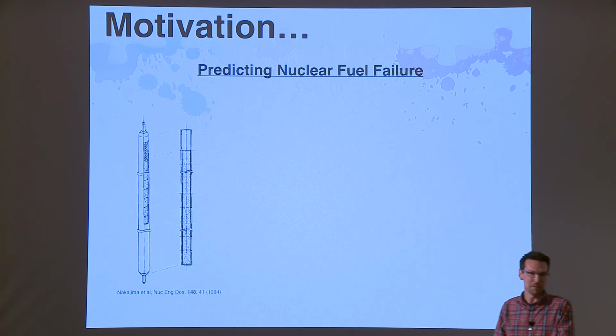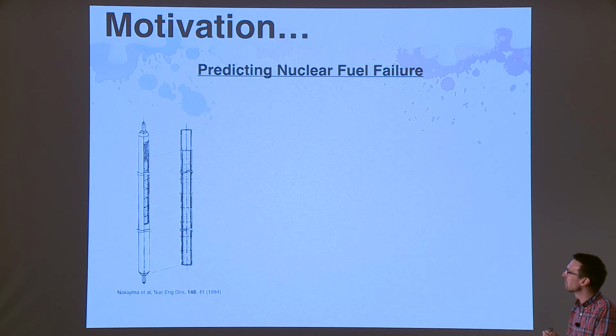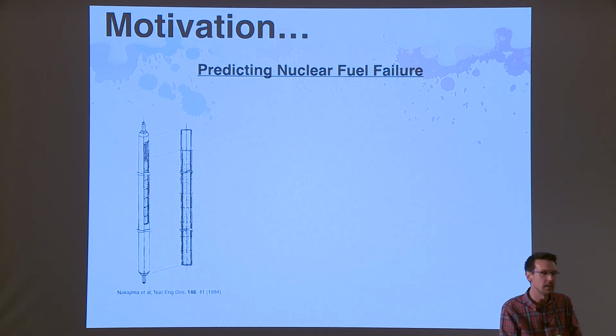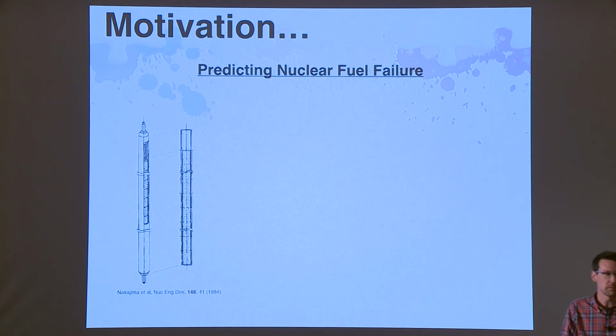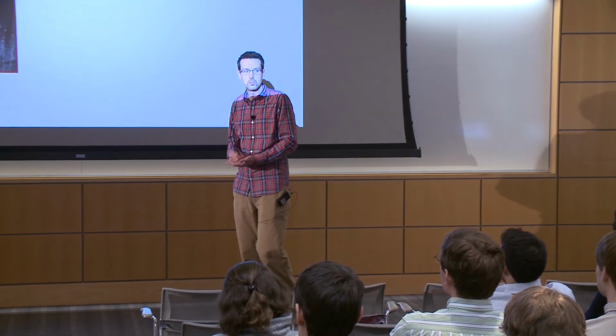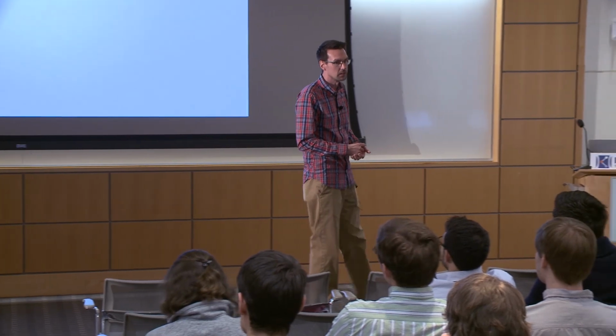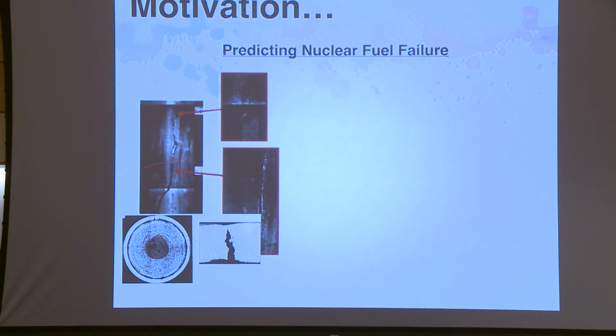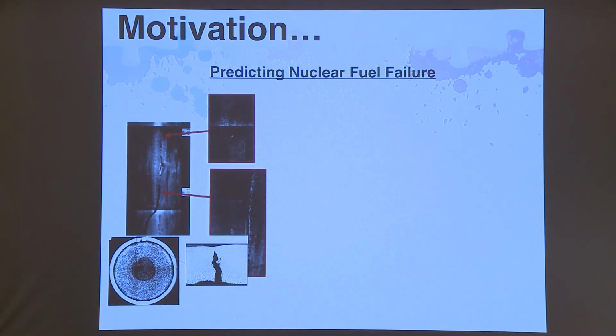That's a problem for a lot of other people here. What I really want to focus on is the fuel itself and how we can actually come about predicting what happens to the fuel under irradiation inside the reactor. Because if we could accurately predict the fuel, it would mean that we could create better fuel. We could create more reliable fuel, more accident-tolerant fuel, safer fuel, more efficient fuel, okay? And one of the things we want to do is try to actually predict fuel failure, all right? Because fuel failure is messy, costly. Nobody wants that, right? And that's when essentially the stuff inside of your fuel rods makes it out somehow, okay?